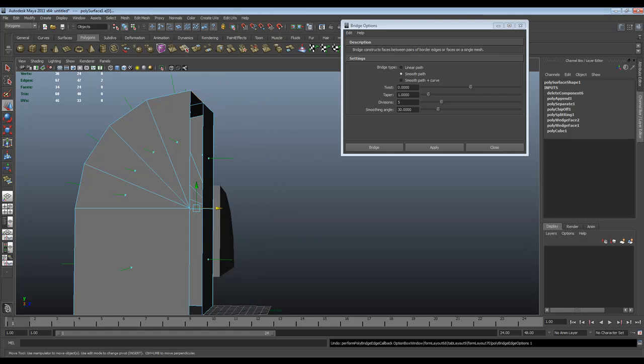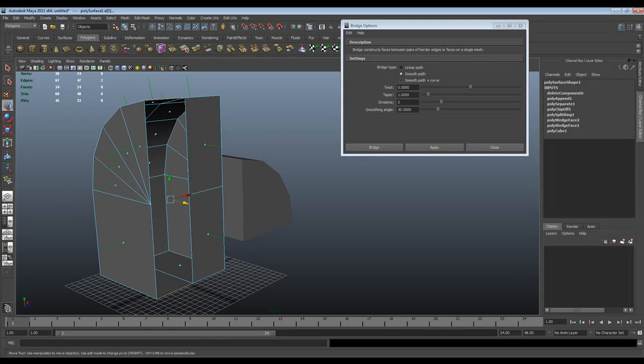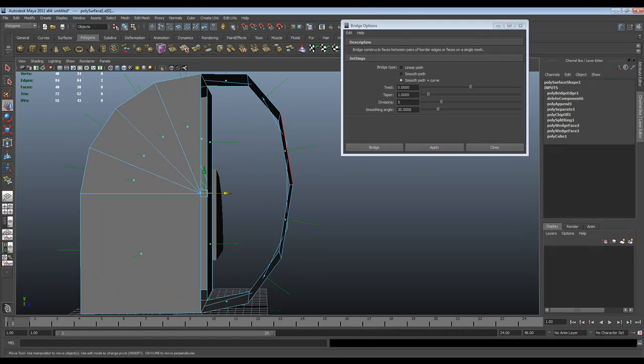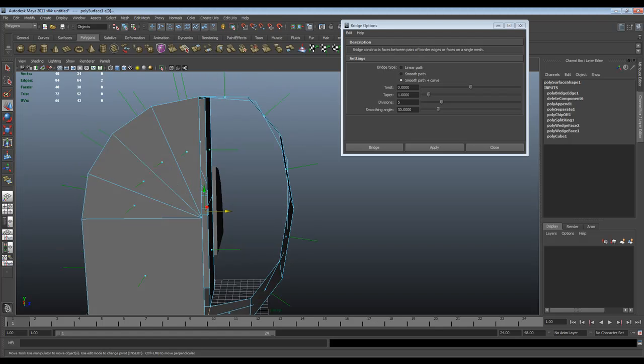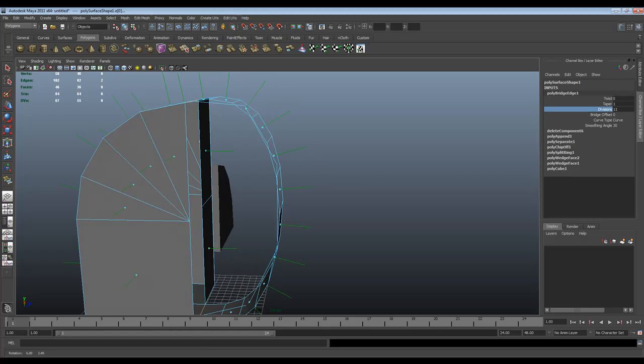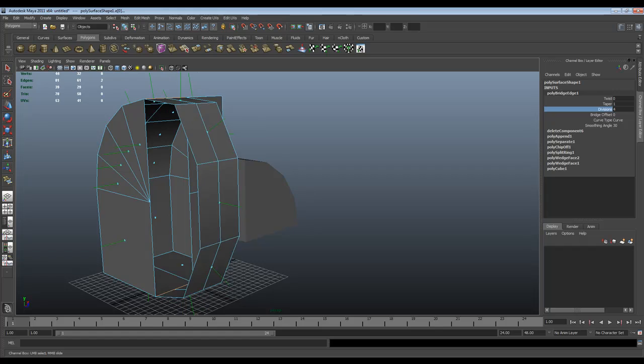Let me undo that, and if you choose the smooth path plus the curve and hit apply, now I don't get only the curvature, but I get the path as well. And if I go here and increase the subdivisions, which I hope will not go to a weird effect, it actually went. Well, somehow it's really weird in my case.